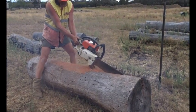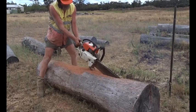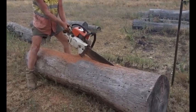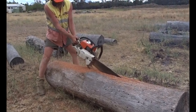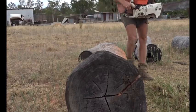And you were saying that the rakers have been taken down a bit more for ripping, so you can't really use it for normal cutting? No, not really for cross cutting, because the rakers have been filed down a little bit, originally when we were ripping with it. That chain was actually from the early 80s. And this one out here now is almost identical to the first one I used. It is identical to the first one I used, exactly the same.